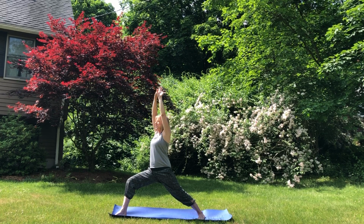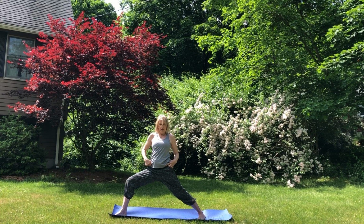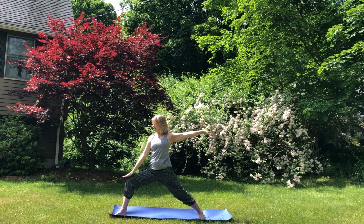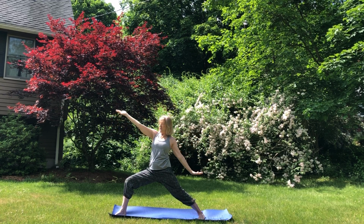And then we're going to sweep open into Warrior Two. And as we come into Warrior Two, we're going to bring the hip points to look out toward the front. And we're feeling our wingspan. Reaching fingertip to fingertip across the heart, gazing out over the middle finger of your hand that's extended over the front leg. We'll drop the back arm, lift into a reverse.